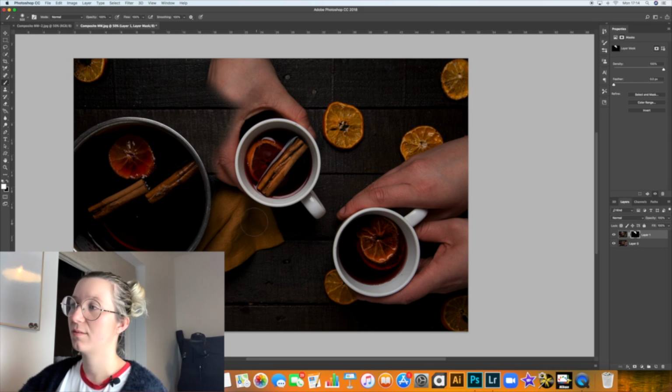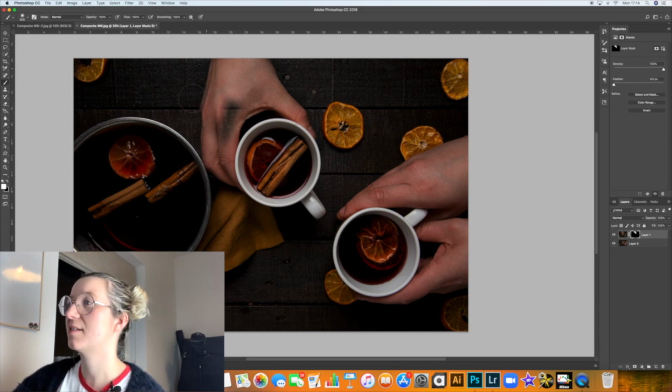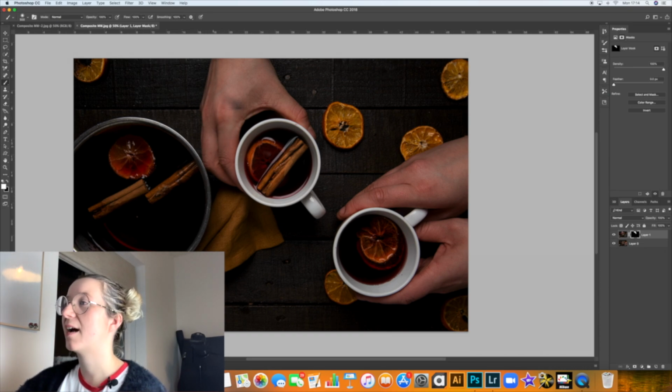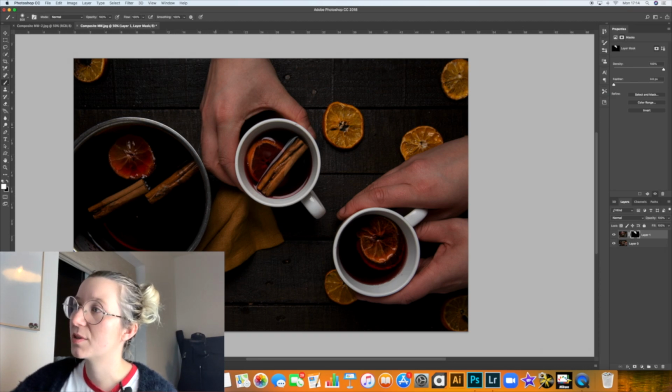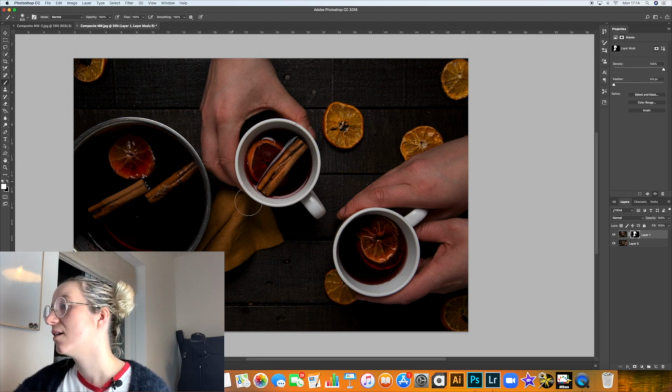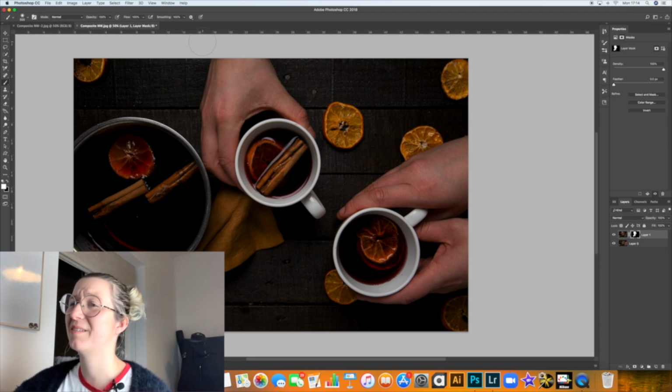We don't want weird looking floating hands. It needs to look like it belongs in the picture. So if there's any shadows, this doesn't really have many shadows because it's quite a dark image, but if there's any shadows, make sure we're brushing them in as well. And that looks quite good. I mean, the hand placement is not good.